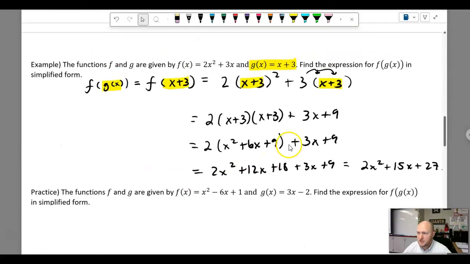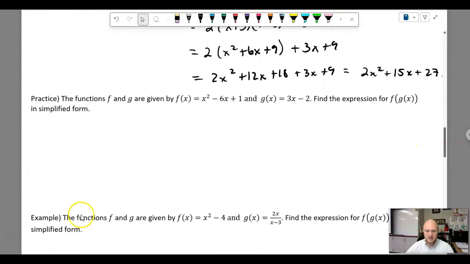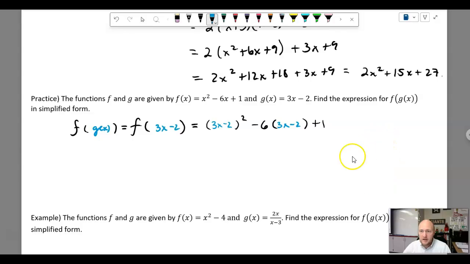To start, I'm going to pop back in and show you here without the simplification, just composing f of g of x. And then we'll pause again for the simplification. So pause me now, go ahead, find an expression for f of g of x. Okay, here is hopefully what you got if you embedded g of x into f.